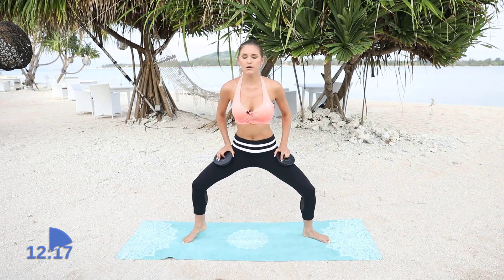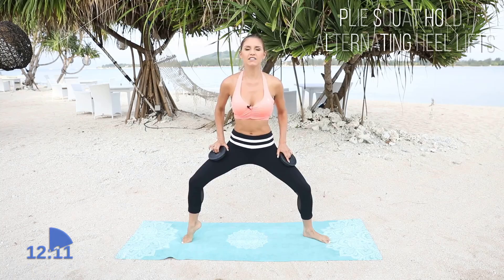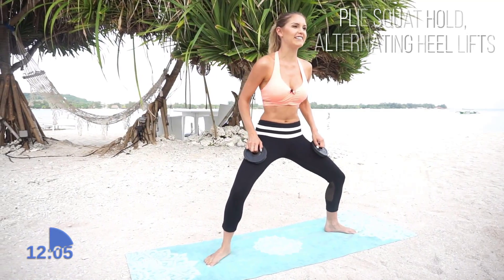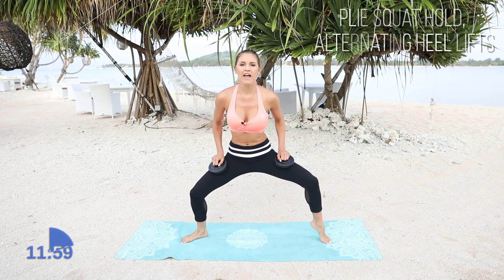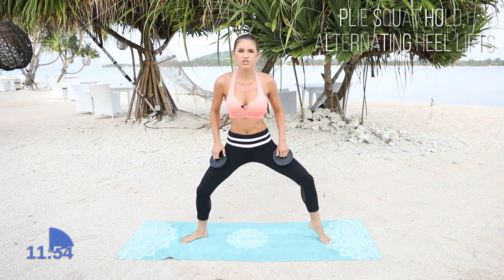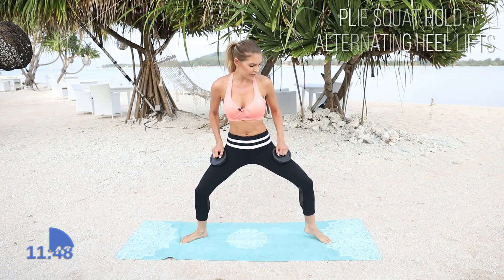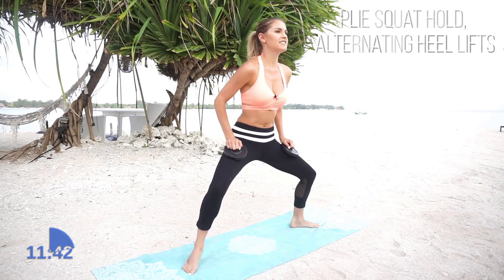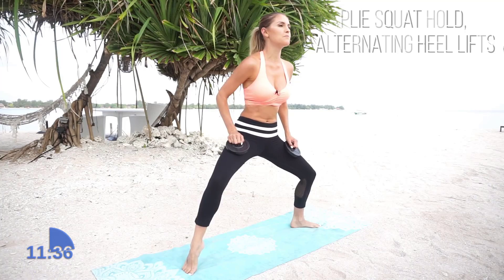Take it down here. Now what we're going to do is lift up one heel at a time. We're still making sure that we're keeping those hips tucked underneath. Now take it down a little bit further and do the same thing — we really want to push that body so that we can get those results. You've got to take it to the next level so that you can really increase the muscle, work on that thigh gap and burn those outer thighs. Last set, just raising those heels. Super simple. You can drop the weights at any time for the modified version.